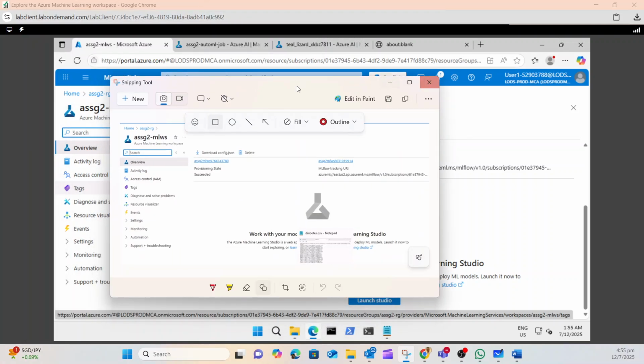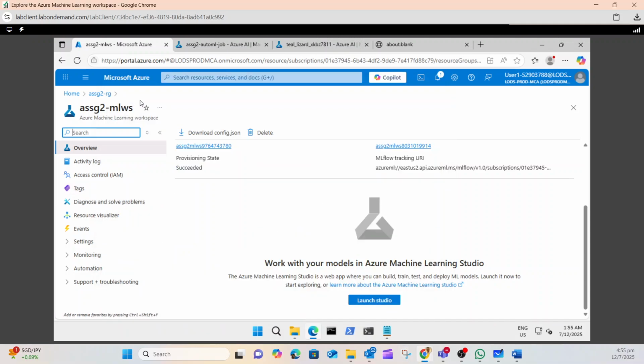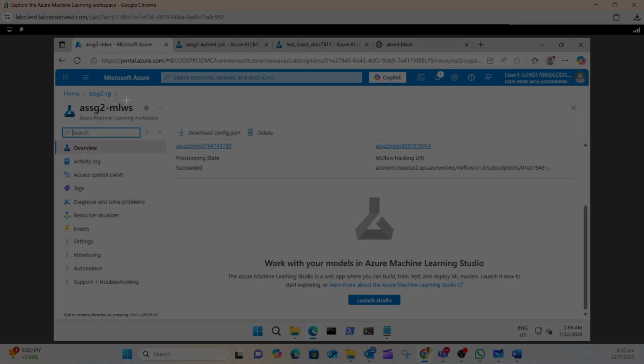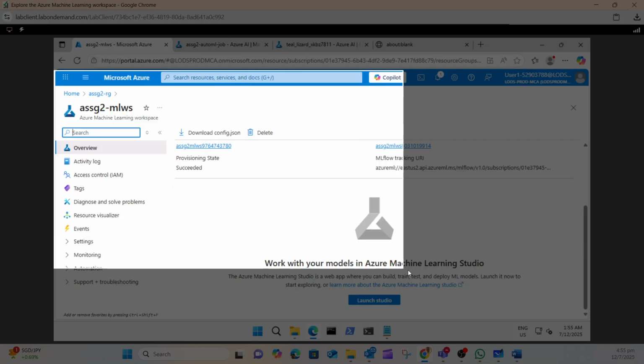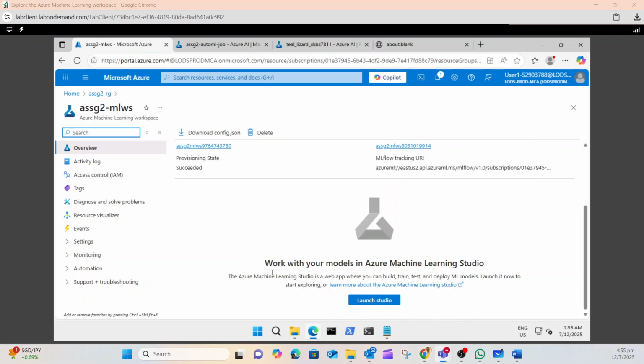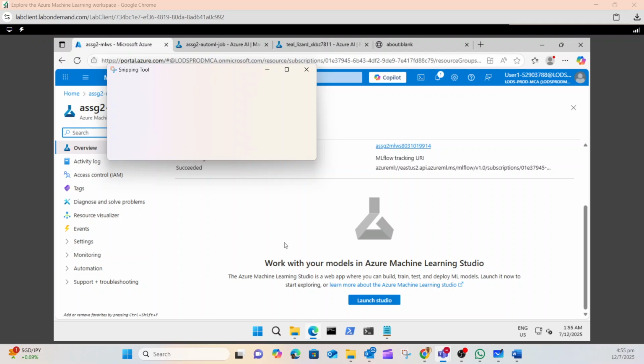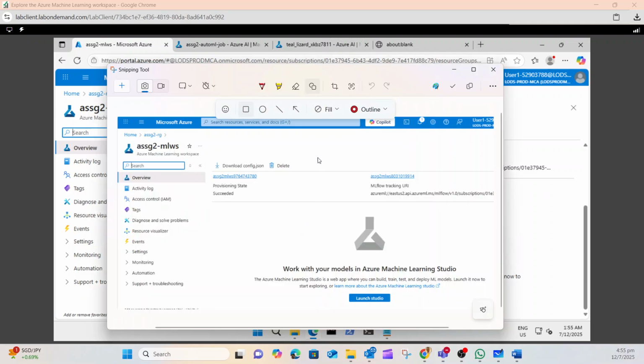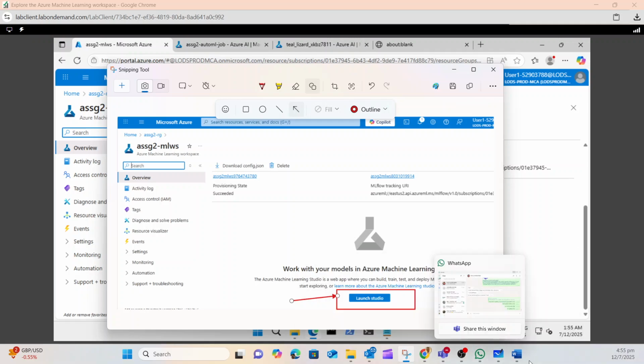Here you go, launch studio. That's the second screenshot.